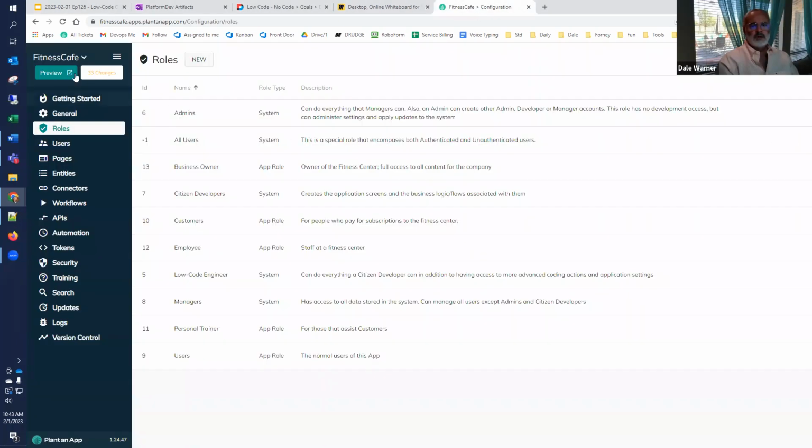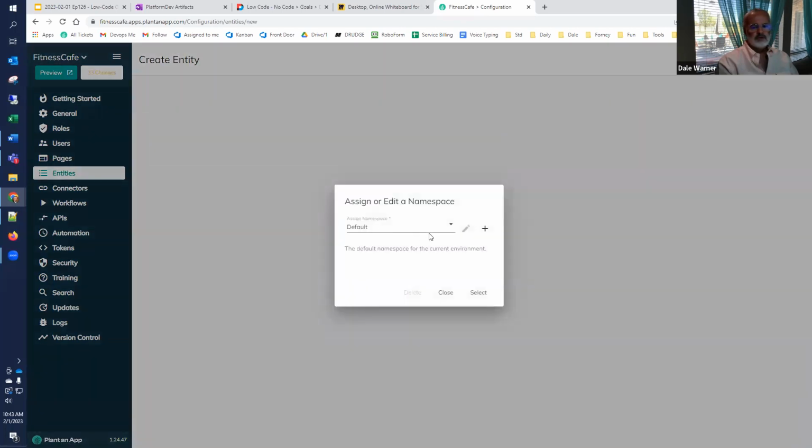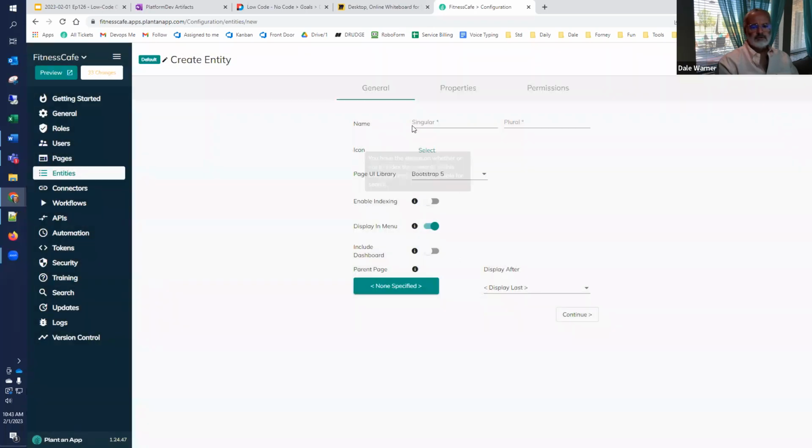Great. So entities is the place where we define data. So we can do the first entity. We can have that be the company. So namespaces we'll save for later. So we'll do singular and plural of this thing. And it actually brings up, and now that I've gotten that far, I realize that I want to maybe start it at a slightly different spot. Because this is going to create an entry screen that we're going to put things into.